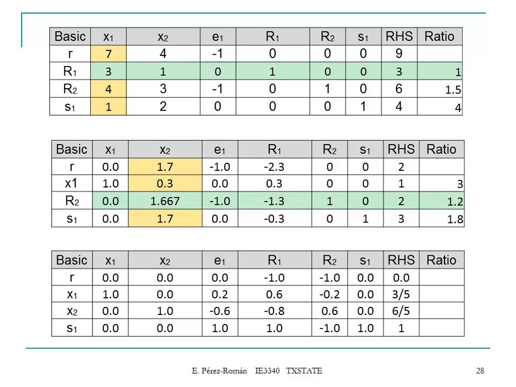Yes, sir. So your RHS, like when you're done, does it have to be 0 or can it be negative? It could be negative. It doesn't have to be 0. Good question. So at this point, what we want to see is that in our basic feasible solution, there is no artificial variable. So that is satisfied here. If the optimal value is positive, that means that it is infeasible. So there's no solution.